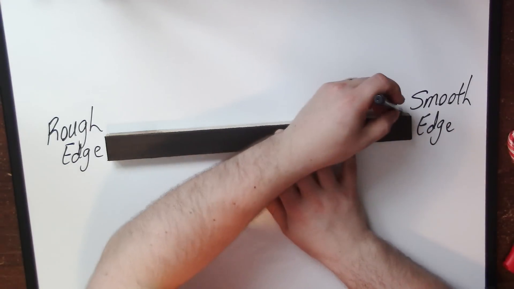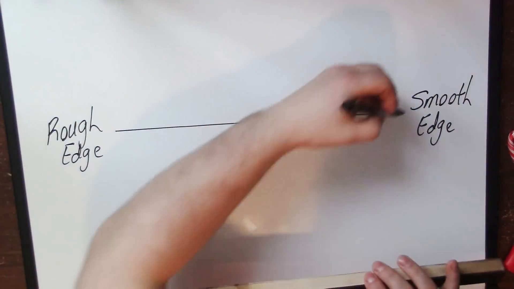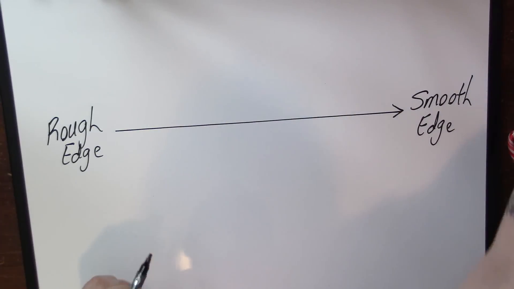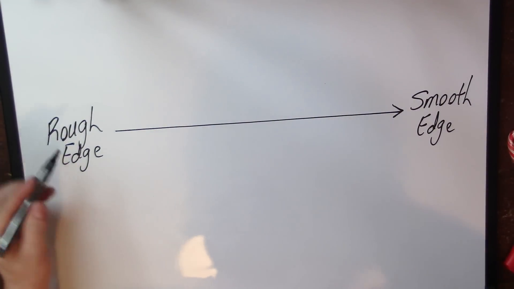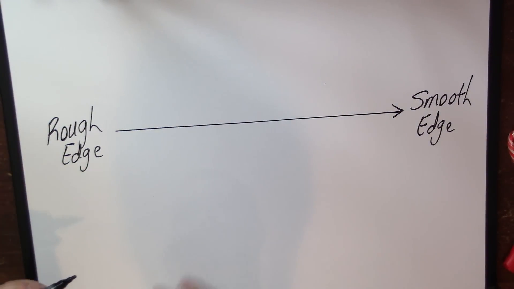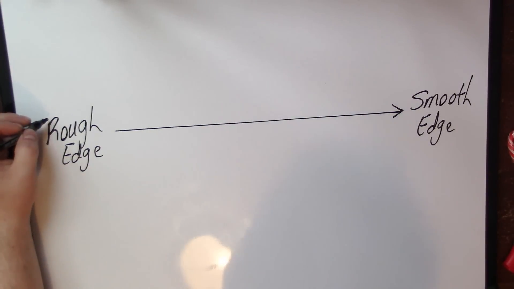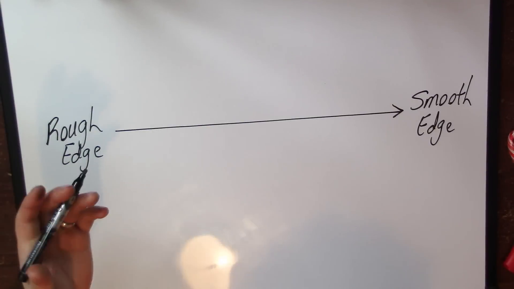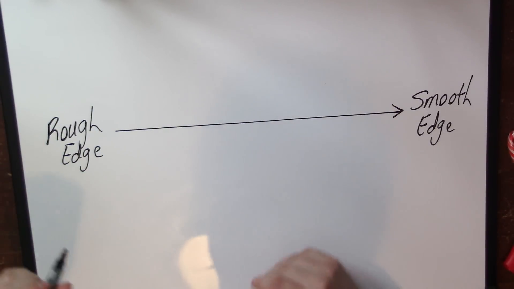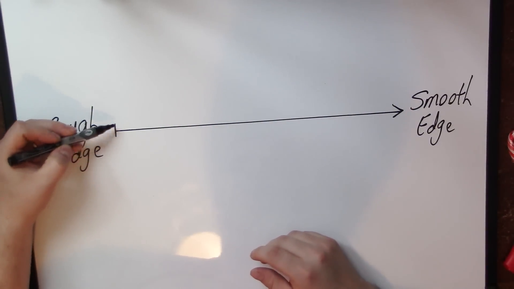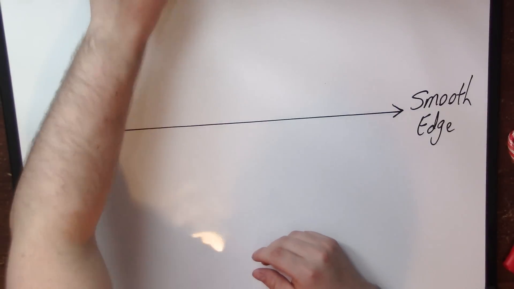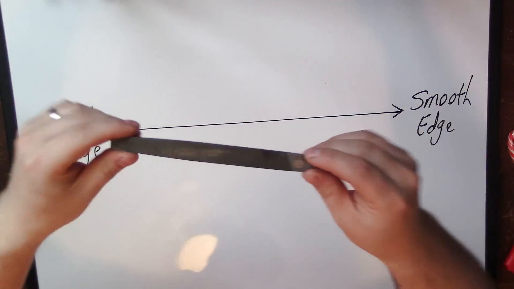We do need a series of tools to get between these two points. Now rough edge could mean something like an edge with dents and chips, or just a dull jagged edge. What we would consider a blunt edge. When you're starting at this point you need to create an edge.